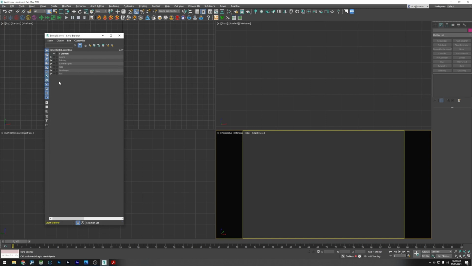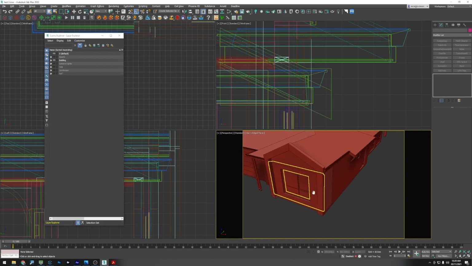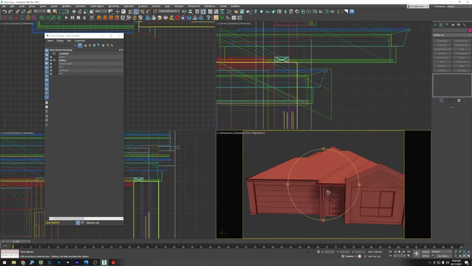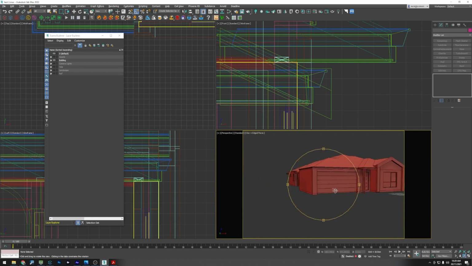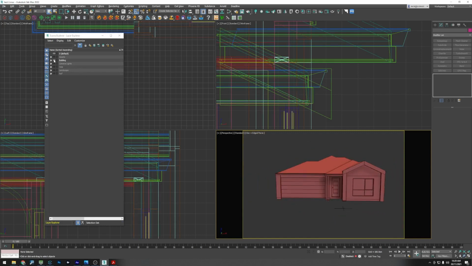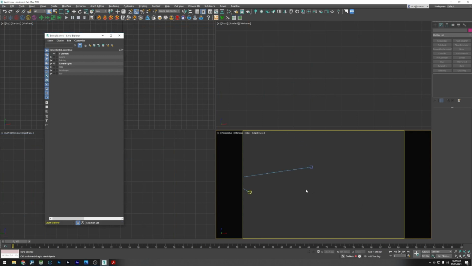So now we're just going to go over and check our work. So I'm just going to turn on and off these layers. Assets layer, we don't have anything on. Building layer, everything's on there. That looks good. We haven't accidentally deleted anything. We haven't moved anything. It all looks fine. Camera lights layer, still got the camera and lights there, so we haven't messed anything up. Hide layer, that's just got all our kitchens and bathroom stuff that we're probably not going to be visible, so we don't need to muck around with that too much.